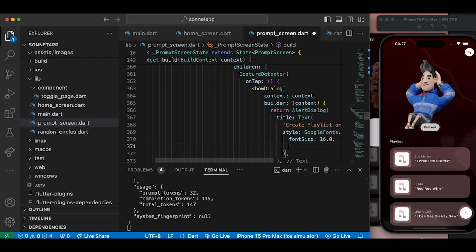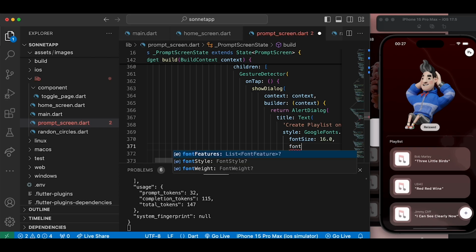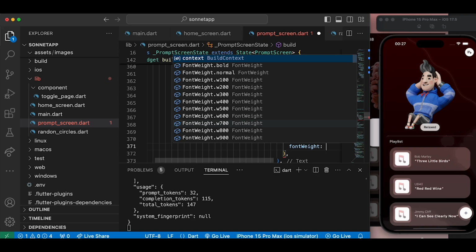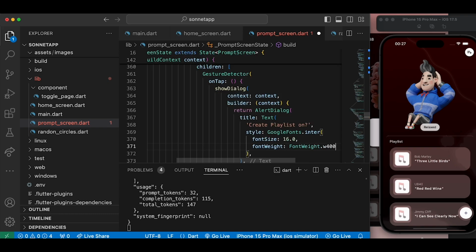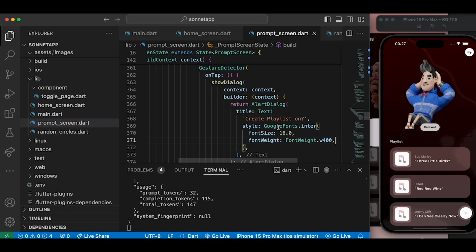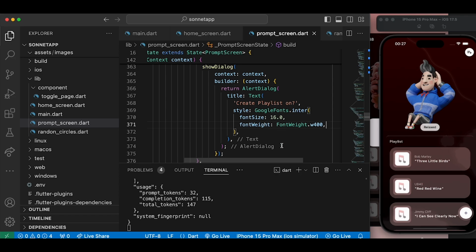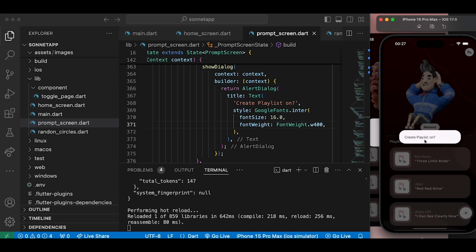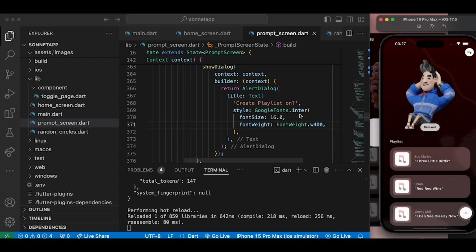Then we specify font weight of about 400. All right, so if I refresh, I click on this, awesome. So create playlist on. All right, so that is just that for the title. The next thing is to do the content.